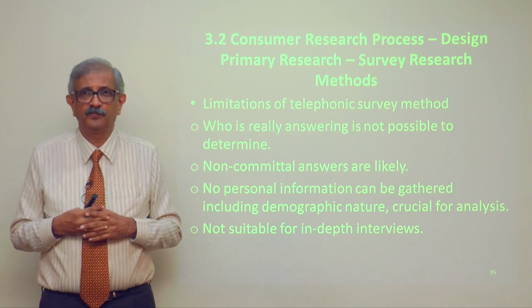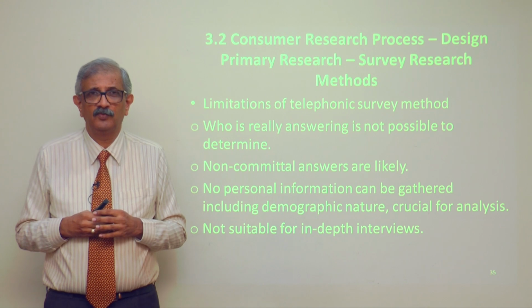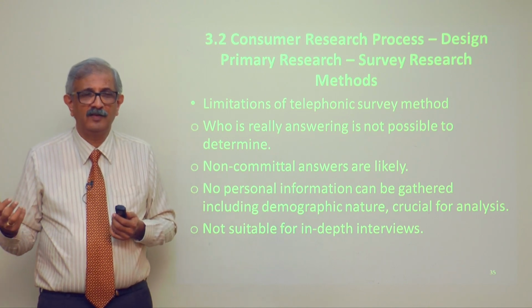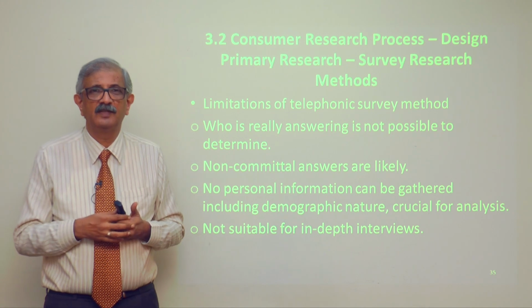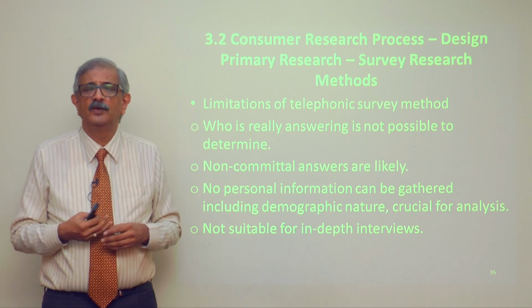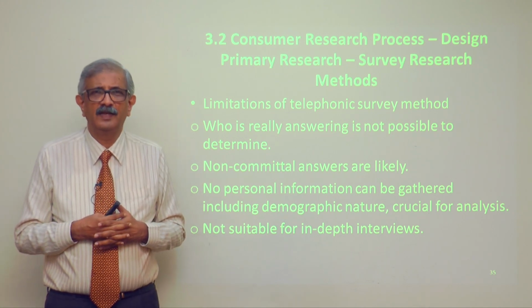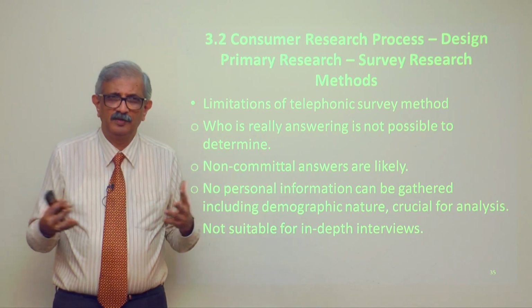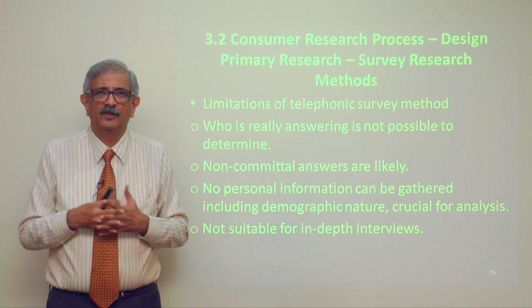Limitations of this particular telephonic survey method, some of them are: you do not know who is actually answering you. You may have a certain profile in mind and you call up, and you are told okay, I will answer, but whether the right person is answering or not, you don't know. Non-committal answers are more likely, and people know that they are not being observed. People know that after the call there is no other binding on them, etc.